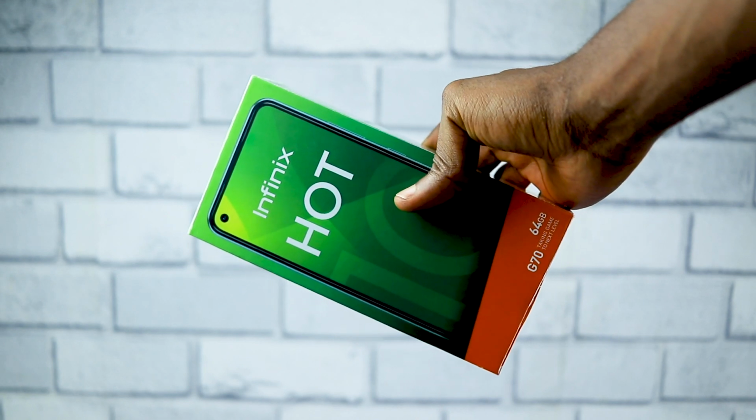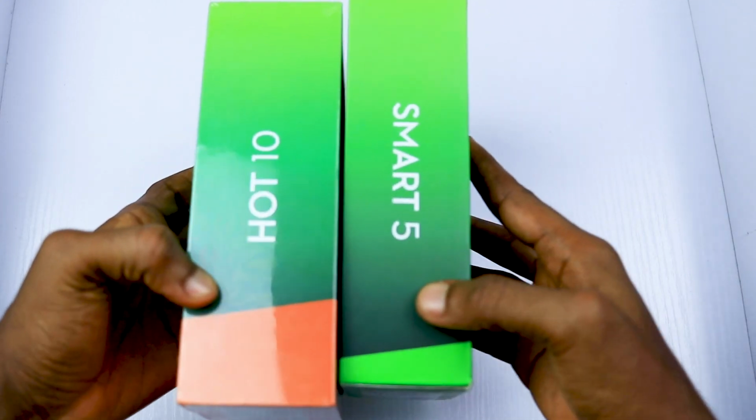What do you think about these new devices from Infinix, the Hot 10 and the Hot 10 Lite?